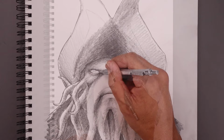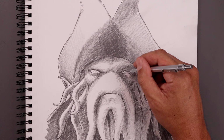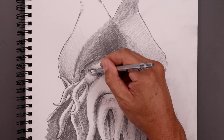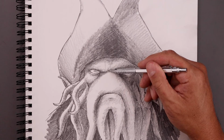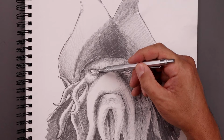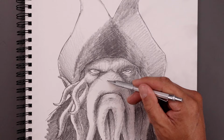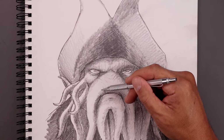I'm going to just lightly sketch in the iris on the outside. Once the positioning is good, we'll go back and just darken that up a little. And the pupil. And add some shading inside the iris. Now I'm going to go in and start adding some more fine wrinkles inside the head, starting with the brow. Working away across the mouth.